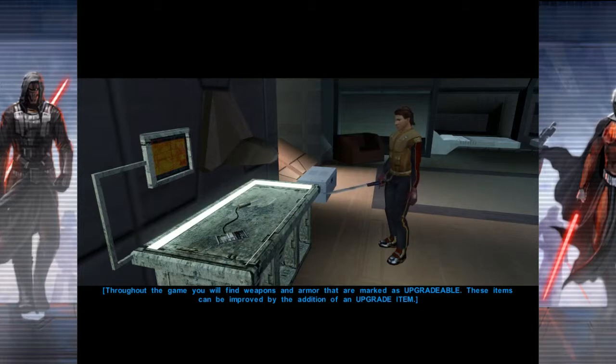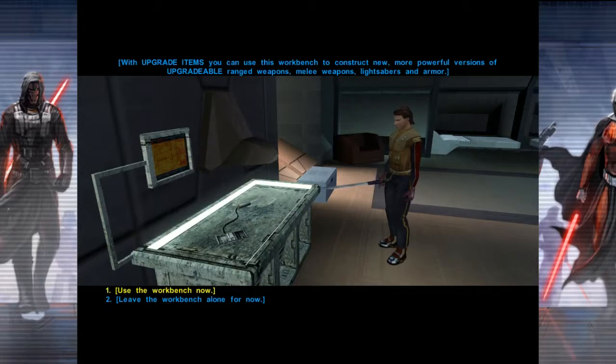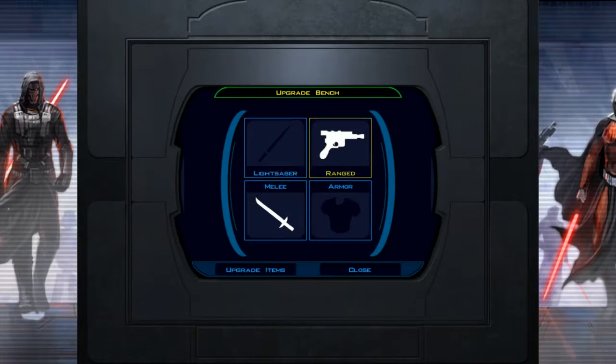Oh boy. Throughout the game, you will find weapons and armor that are marked as upgradable. These items can be improved by the addition of an upgrade item. With upgrade items, you can use this workbench to construct new, more powerful versions of upgradable ranged weapons, melee weapons, lightsabers, and armor.